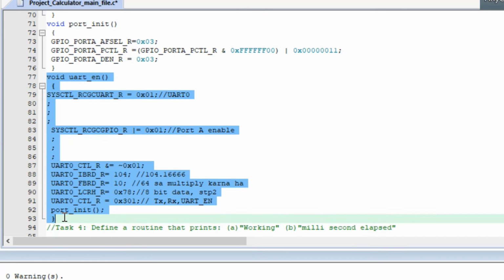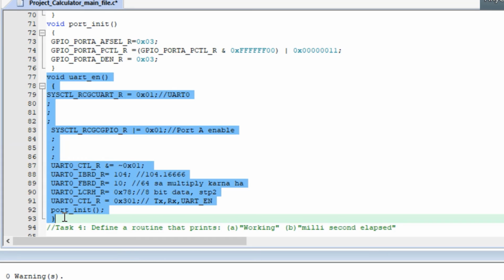The line control register has 8 bits, whose first bit is break, second bit is parity enable, third bit is even parity enable, fourth bit is stop bit, fifth is FIFO enable, and then data bits, and then the SPS bit. Break and SPS always have the value 0. As mentioned in the question, there is no parity, so the value of the parity bit and even parity bit is 0, and the FIFO enable is not mentioned, so the value of FIFO enable is also 0.